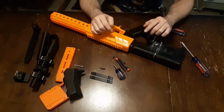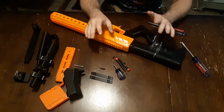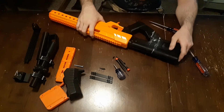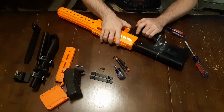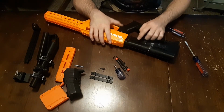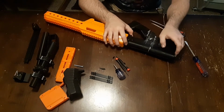I think the original one might be okay based off from what I've heard, but this one just isn't right, and I did do things to make it worse. But now, this is loose. This part's completely loose. This part will not come off. And I think where I messed up was I originally glued the pieces together, and then before they dried, I stuck them on here just so they would stay in place.